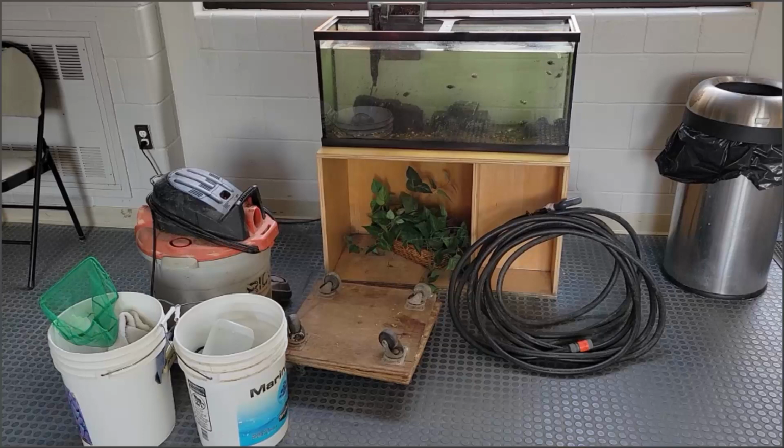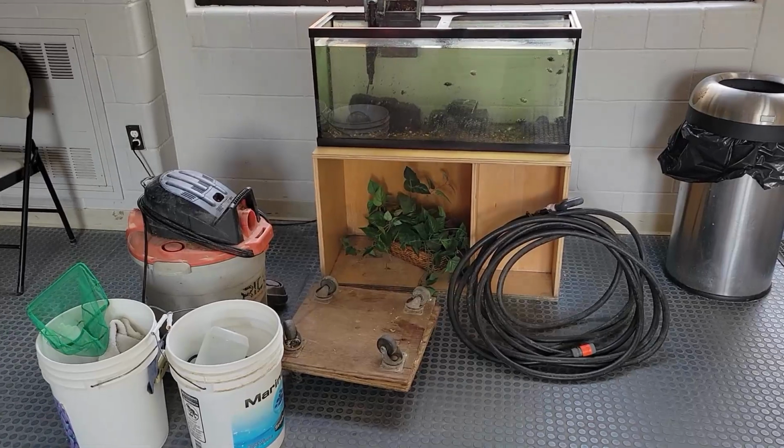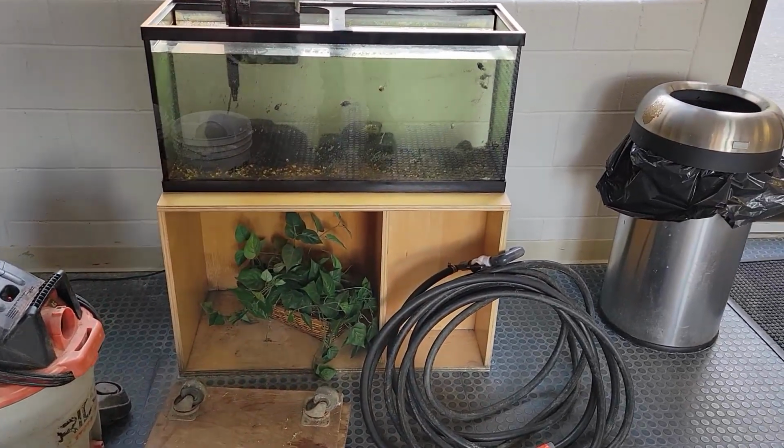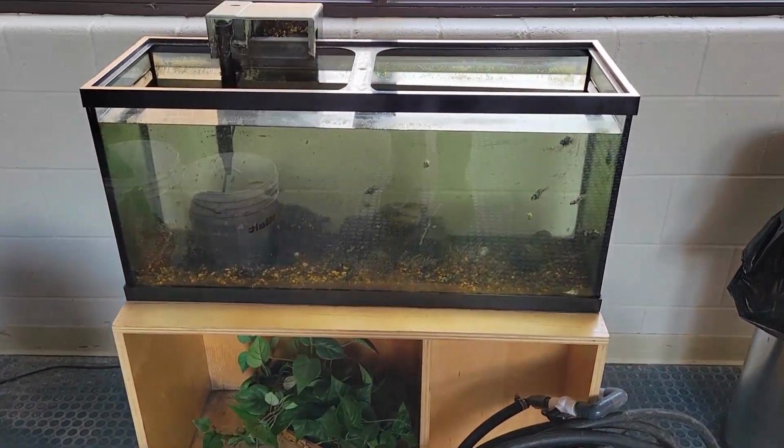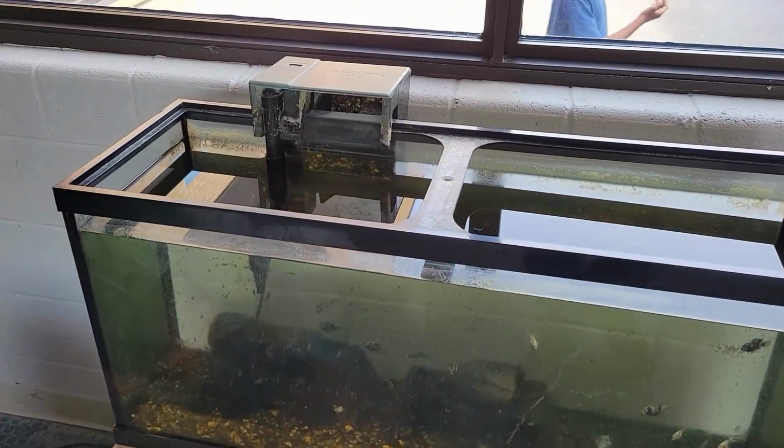But unfortunately, in the past, before COVID, this aquarium was luscious and green, had lots of plants. And of course, all that died off because of all the cold blasts and the rapid changes in temperature. So this is going to get moved, and it's going to get a refit. It's going to get a new stand, a new filtration system, a bunch of stuff, lights, everything.